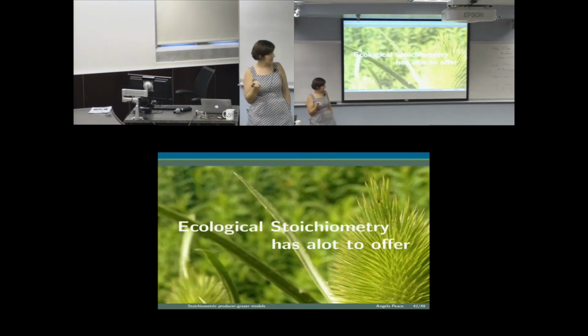So ecological stoichiometry has a lot to offer. I certainly think this is so, and hopefully I've convinced some of you that this is true. We saw how we took a single currency model that only considered phosphorus. We introduced phosphorus limitation into that model with the LKE model, and then some work with the knife edge where we introduced effects of excess phosphorus. We saw that their dynamics made quantitatively and qualitatively different predictions for the ecosystems we were looking at.